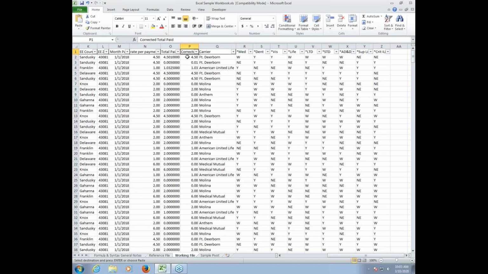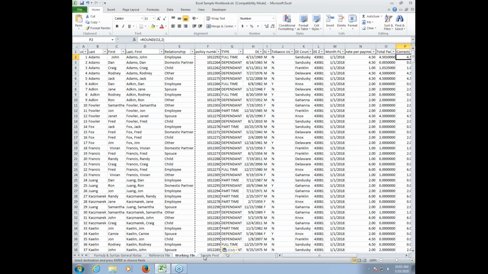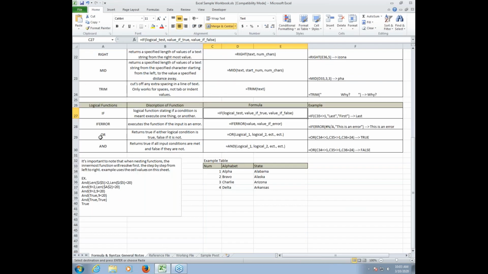And if you remember our corrected paid total, that was rounded. So that basically covers all of the general nested function options for you. But there are a few others that you might not originally think would be useful, and I just want to highlight them for you before we move on.